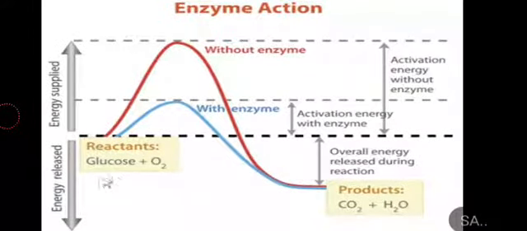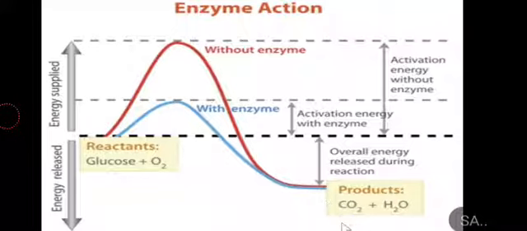Here you can see the process. You will have to tell me if this is a catabolic reaction or an anabolic reaction. So this is respiration basically. I hope that you have identified this reaction. Here the glucose is simply oxidized by the oxygen, and you can see here the amount of energy required to catalyze this reaction is reduced. The activation energy with enzyme is a very minimum amount of energy that you are utilizing, and then the product is forming, and the product is carbon dioxide gas and water.